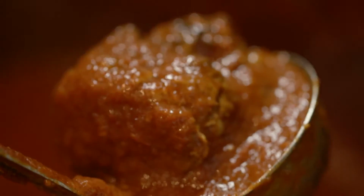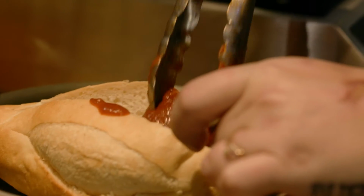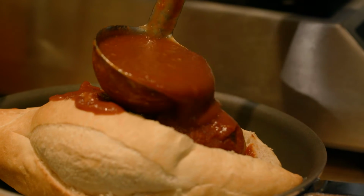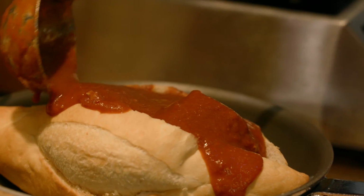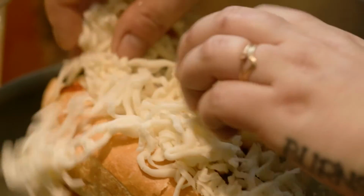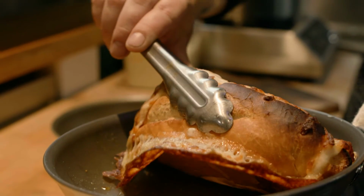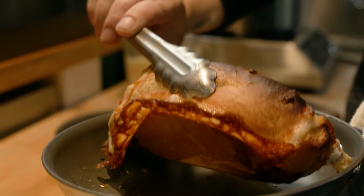We started our meatball sandwich before we came up with our cheese bow. It wasn't like we sat down and thought about it. It just happened. We make our meatball sandwich in a pan and some cheese would fall over and get all crispy and fried in the pan. And curve, it was really nice. It would get curved. And we would put that on top.